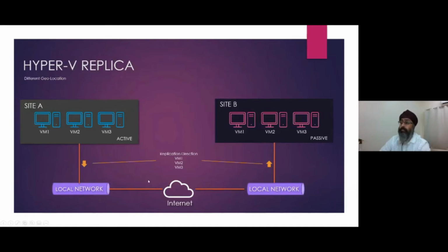For now, an additional component has been introduced in between both sides, which is the internet. So it can replicate towards the internet. This is a very common scenario. Doesn't mean it just replicates only through the internet. If some users have a fiber link between DC to DC, they can use the leased line, dark fiber, or any fiber link in between as well. But the common scenario is through the internet. And then same as previously, once site B is active, replication will move backwards to site A, and this turns to passive. I'll show you that in a while, how that is done.